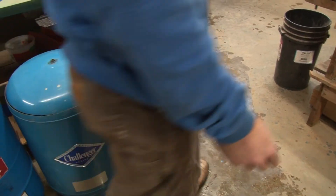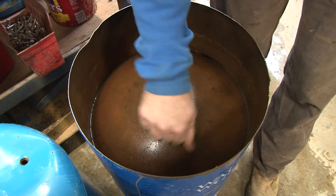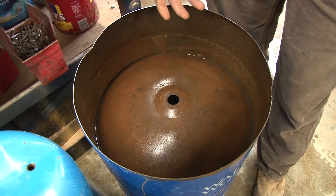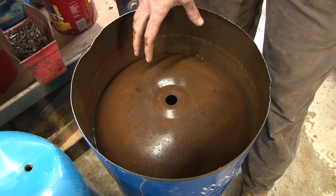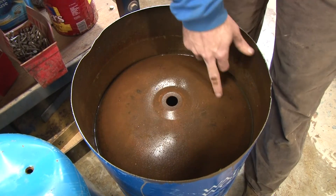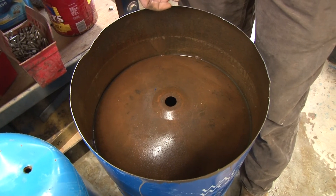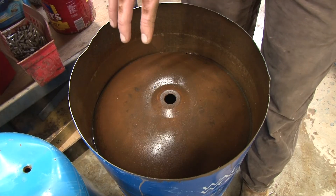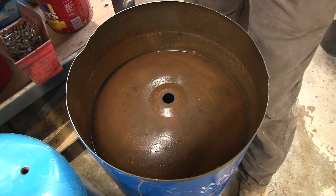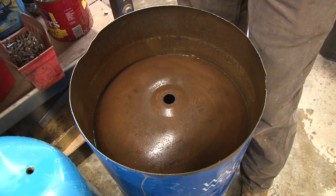On to tank number two — this is the one I found the most interesting. Here comes the Water Worker. They've got a metal cover over this to keep the bladder from rising up any higher in the tank. What I don't like about this design is that every time your bladder is contracting and collapsing, that rubber diaphragm is coming in contact with this metal, giving it a quicker way to go bad. Wouldn't you rather want a rubber bladder that's freestanding and doesn't have anything to come in contact with, versus contacting this every time it expands and contracts?